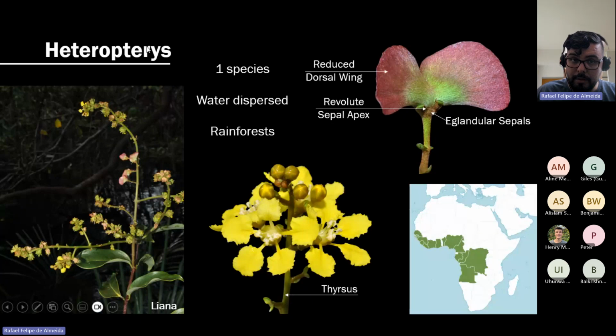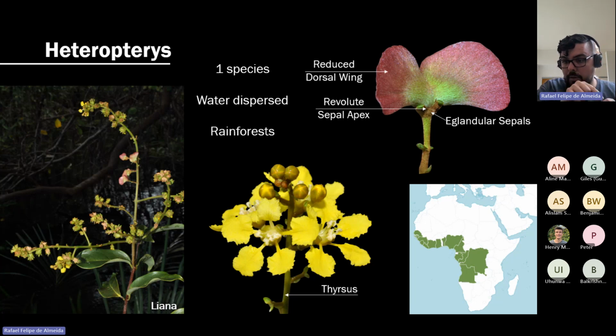We have Heteropteris also. That's one of those neotropical genera of Malpighiaceae that currently have species occurring in Africa. We don't think that they were introduced there. We think that these fruits that they bear are water dispersed. So this species is called Heteropteris leona. It's very common within the Amazon basin, and it's dispersed in the water of Amazon's largest rivers. So we hypothesize that the water currents carry them after the river goes into the Atlantic Ocean.